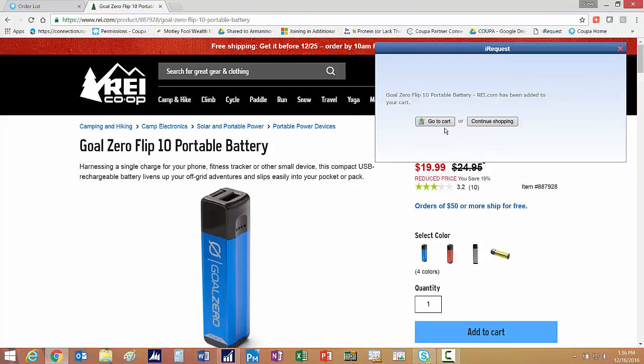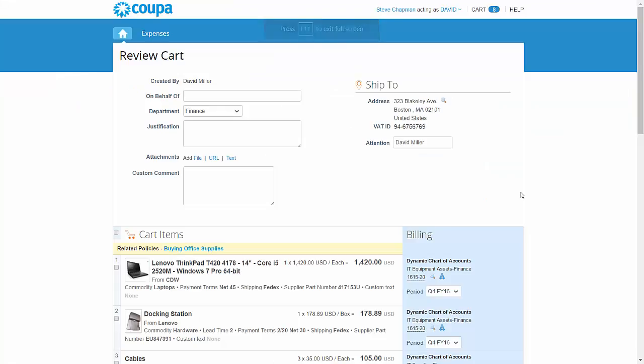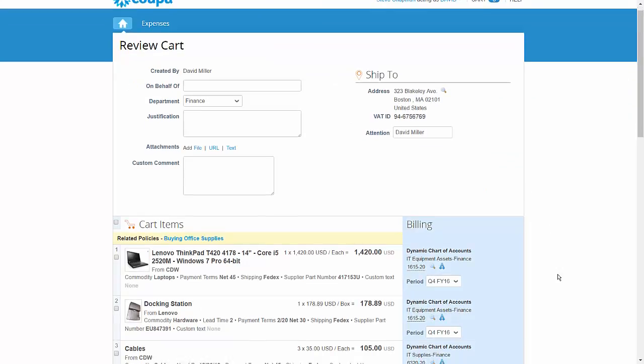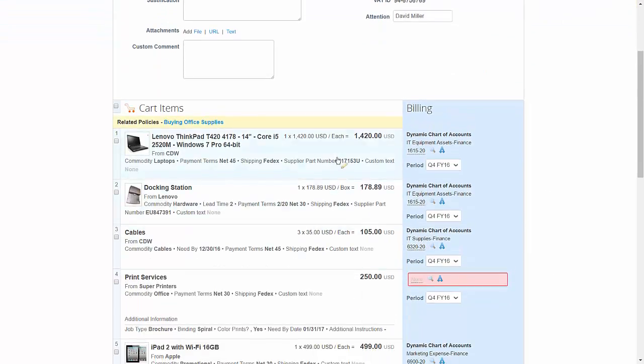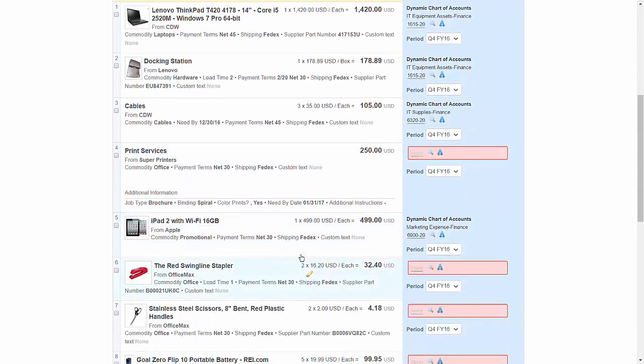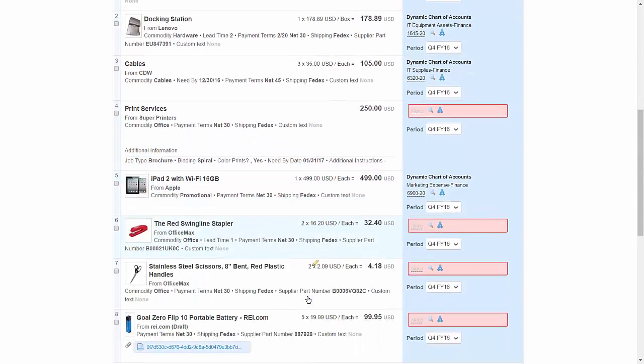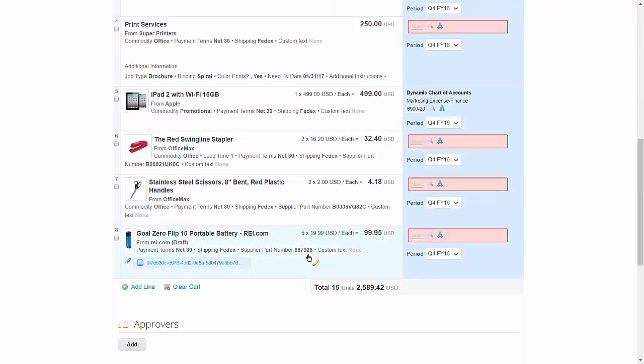Now let's take a look at the cart and see what it looks like. So here's my current requisition. I've got a number of items here. I've got the items that I purchased from the catalog. I got the item I found browsing through the hierarchy. I've got cables that I wrote in a free form. I've got an item that I ordered off a web form. I've got these 3 items here that came from an order list. And finally, I had this last item that I found on a website that I wanted. So I included all of that in my requisition.